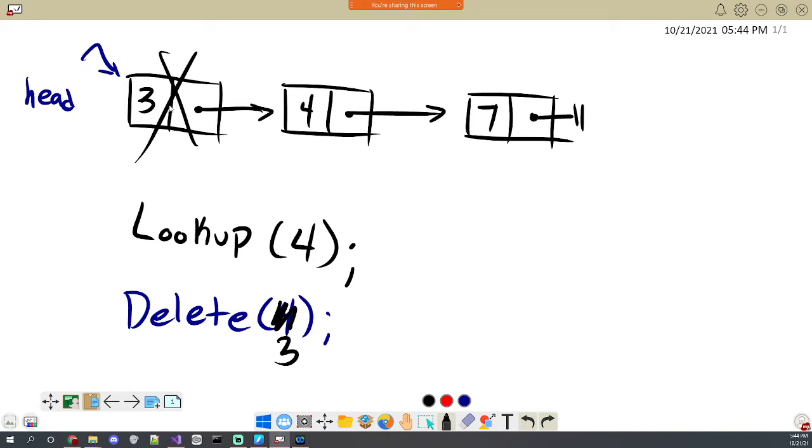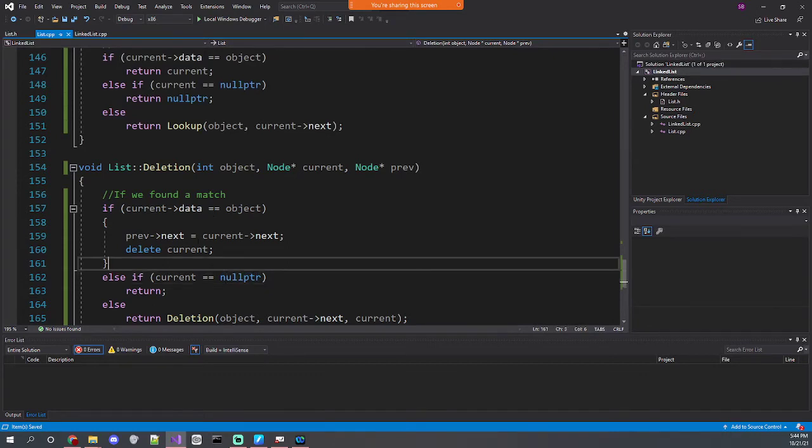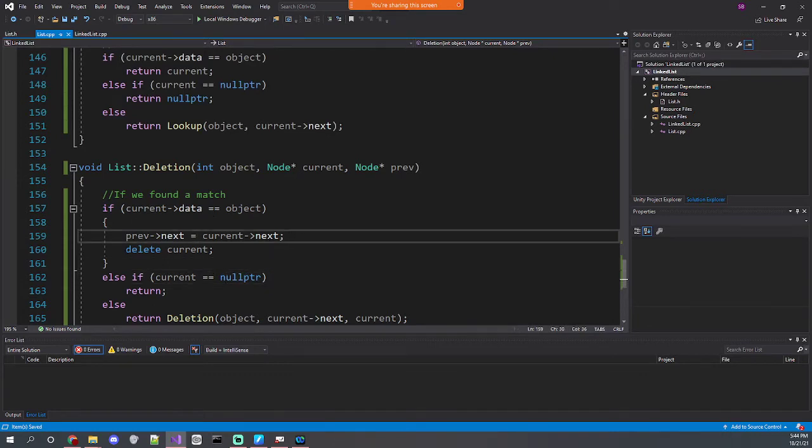And the way we said we did that is we just instead made the head point to the other direction, like the thing that's in front of it, because that's the new head once you delete the old head, and then just delete it like normal. And so we need to address that in our recursive code as well. I'm sure there's a bunch of different ways you could do that. You could do it before the function call, I suppose, and maybe make a wrapper like we did in that one class, but I'm just going to do a check here and see if it works.